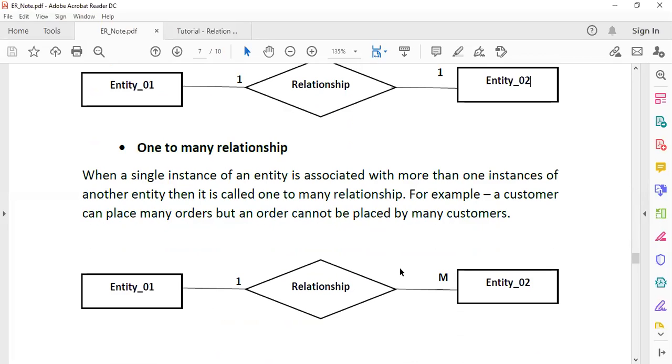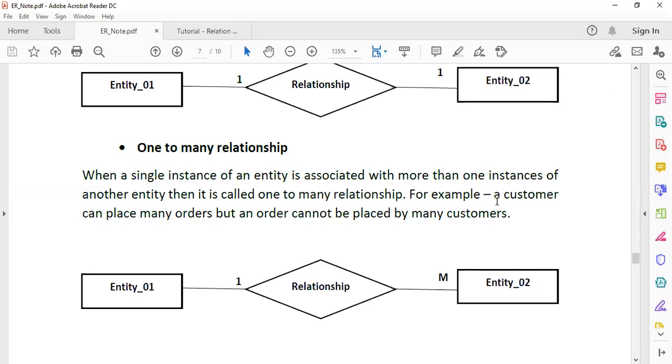For example, when there is some sort of online ordering system, there's a very common situation where one customer can place many orders, but one order cannot be placed by many customers, right?